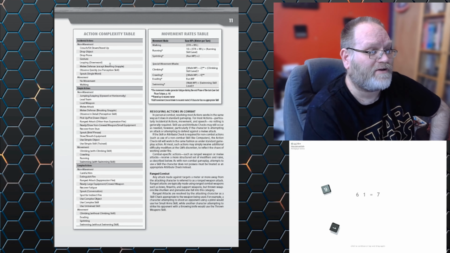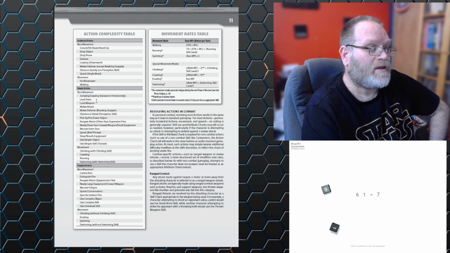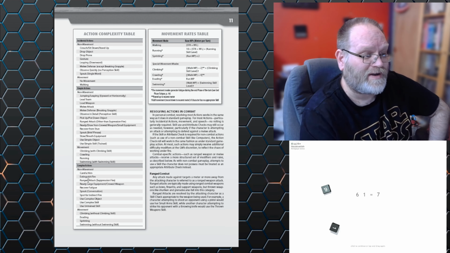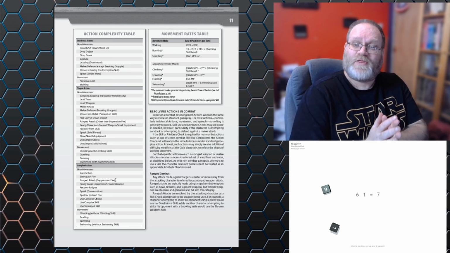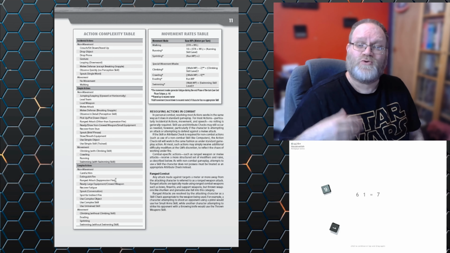Now over the page on page 11, we've got incidental actions, so drop prone, gesture to someone, speak a single word. Simple actions, we've got lead team, load weapon, melee attacks, use simple object, crawling, running, etc. And complex actions, you've got taking careful aim, extinguishing fire, using complex objects, evading, sprinting, etc. But that's how it works. It's whoever rolls the highest first, and you break down your actions into what you want to do based on incidental, simple, and complex actions.